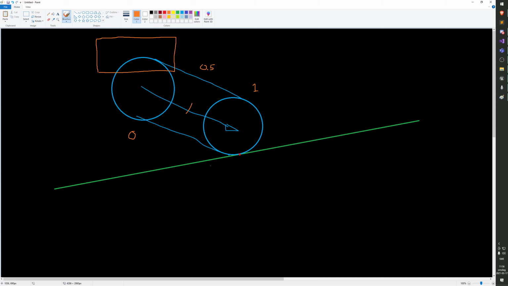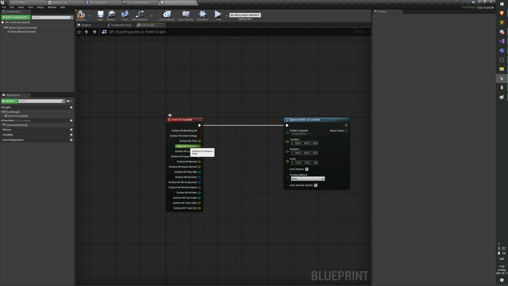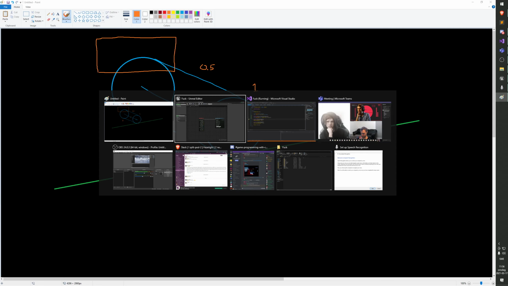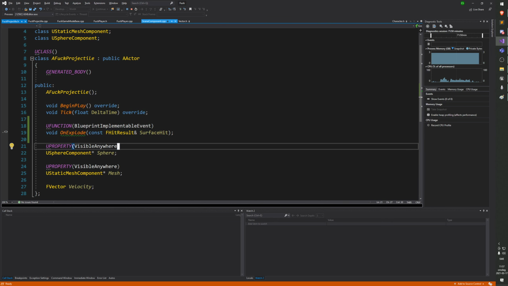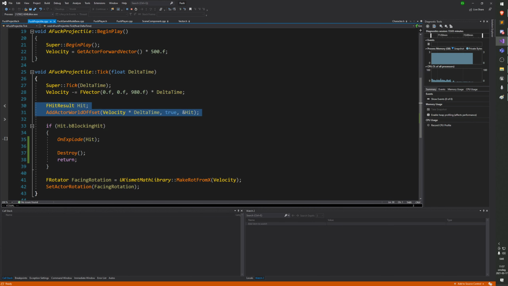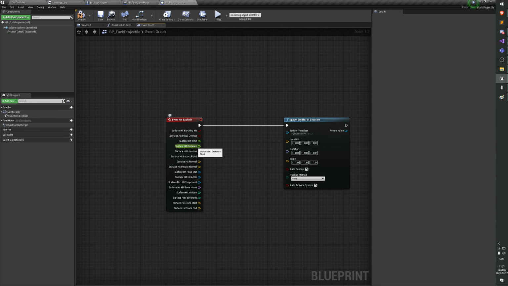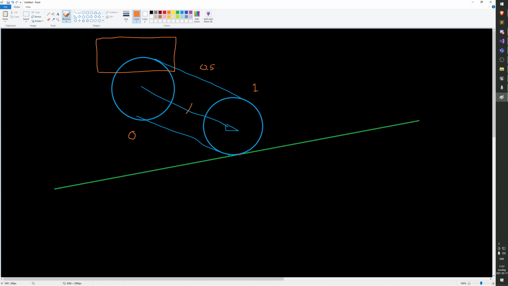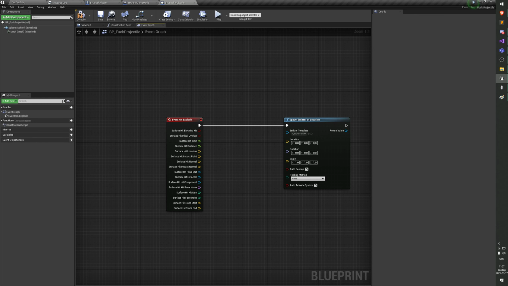What is the default distance of the sweep? The sweep distance is just how far the offset is, right? Because we did the sweep here. So we did the actor world offset, right? So we said move this distance here. So the hit distance will just be how far did we get into the sweep before we hit something. So you can see that as time multiplied by total distance to sweep.